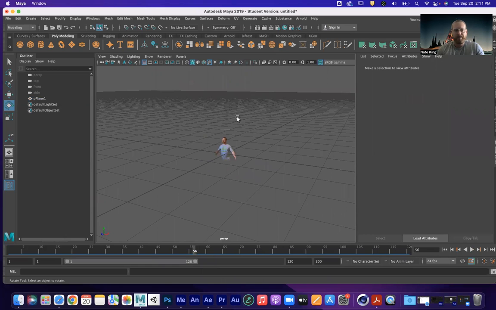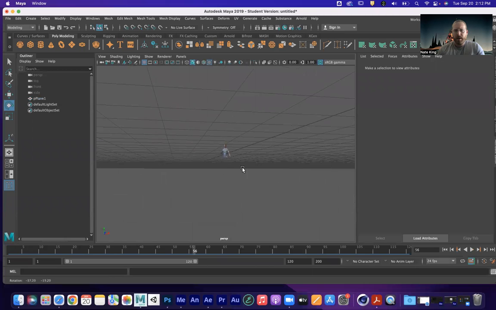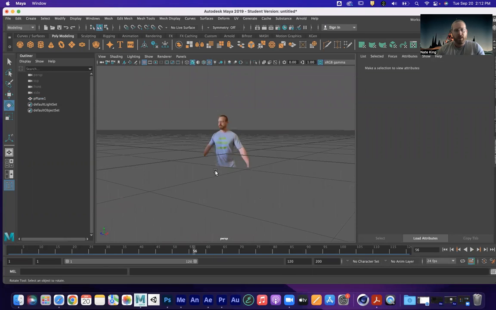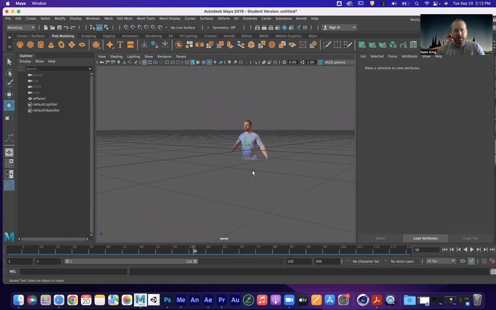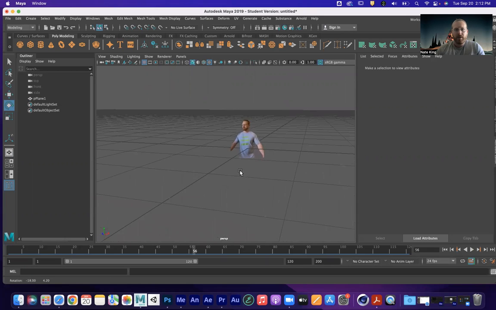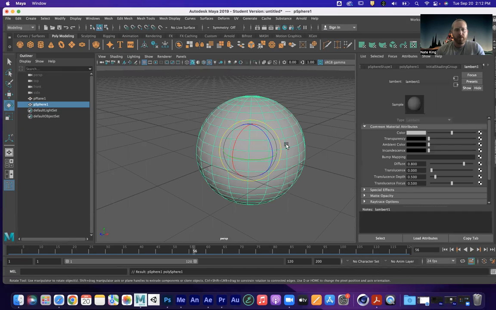And if we were to add a camera and animate the camera, like say, for example, pretending that my perspective view right now is an animated camera. And I add more objects to my scene.